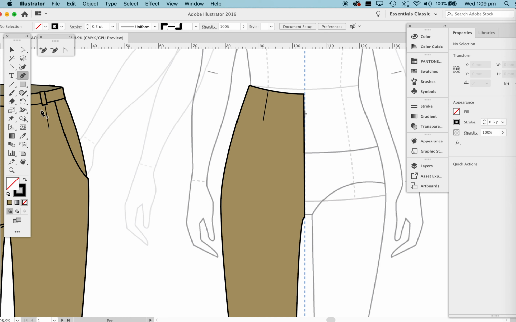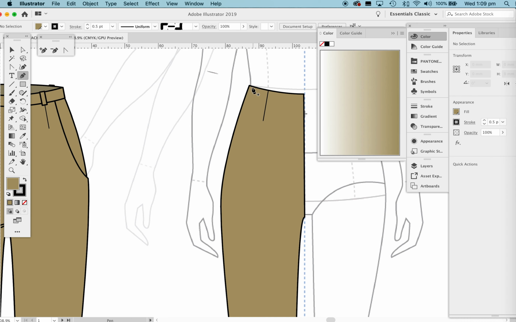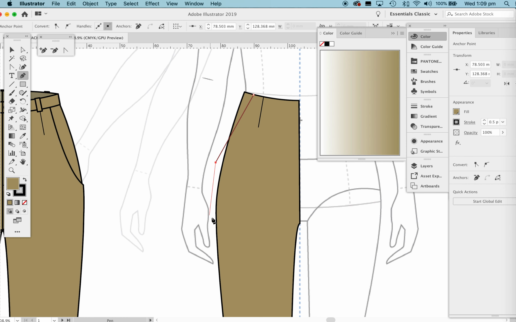Let's draw in the pocket. Go to your pen tool, or P for short, and I want to use color this time. Basically halfway between the dart and the waist point there, I want you just to click, and maybe I'm going to use this waist as a bit of a guide. I'm going to come out a bit, about there, just below it actually. Click an anchor there and come right down and click an anchor onto the top of that line there. Now, a little tail, press escape to get rid of that tail. I've just noticed this is 0.5, so bring that back up to 1 point because you want it to be the same as the outline of the garment.